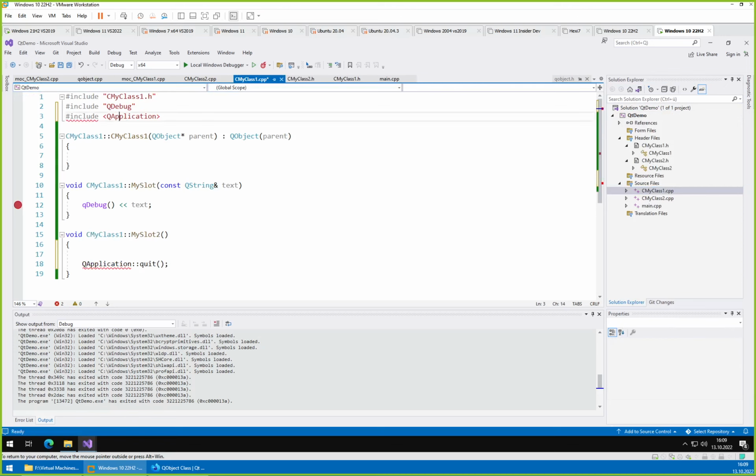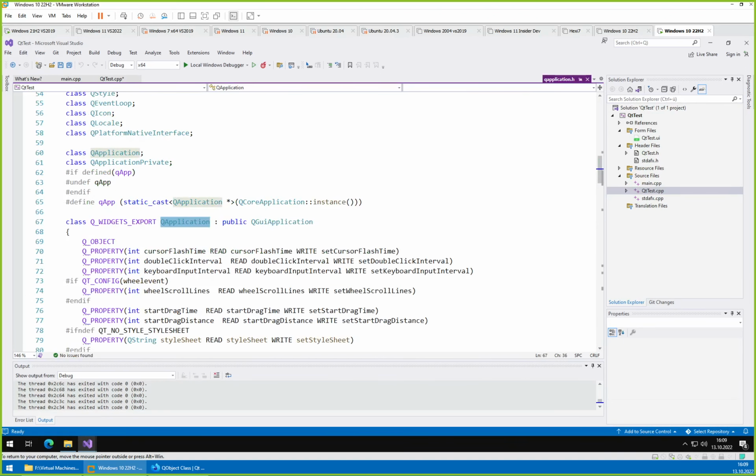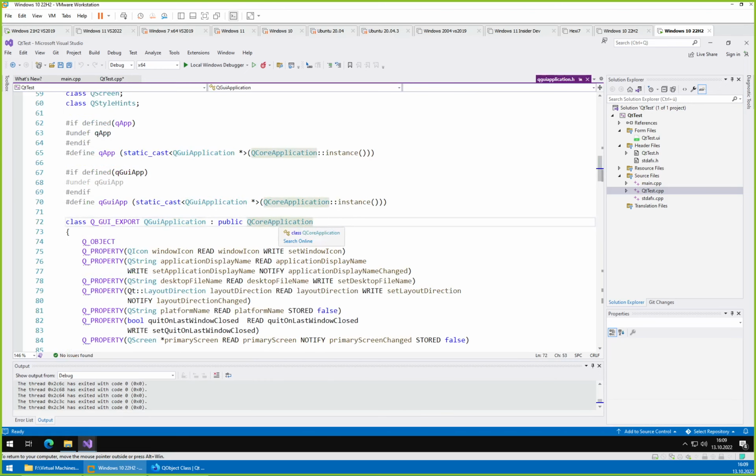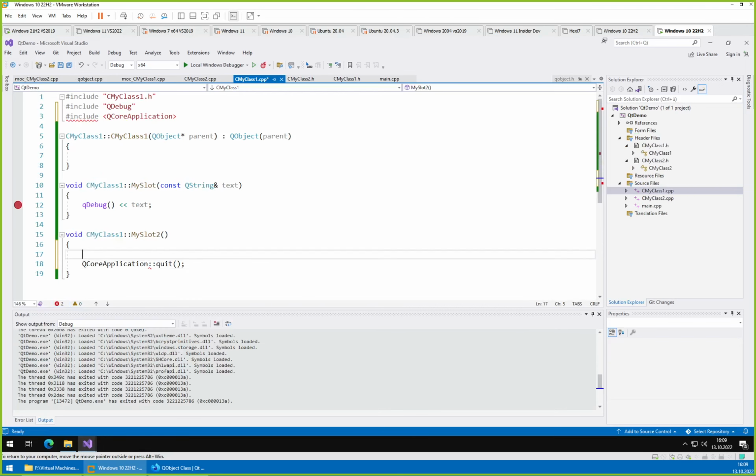So we need to use QCoreApplication. In a graphical project we could use QApplication, but the way it's defined, QApplication is derived from QGuiApplication, which is derived from QCoreApplication. And if we have a console project only, then we only have QCoreApplication available.